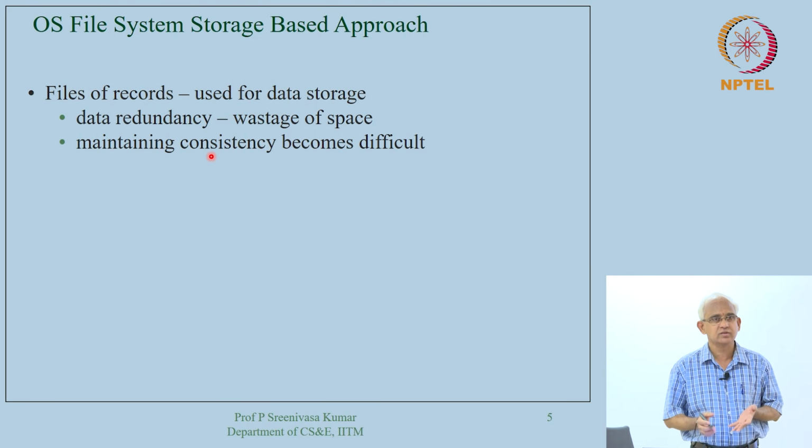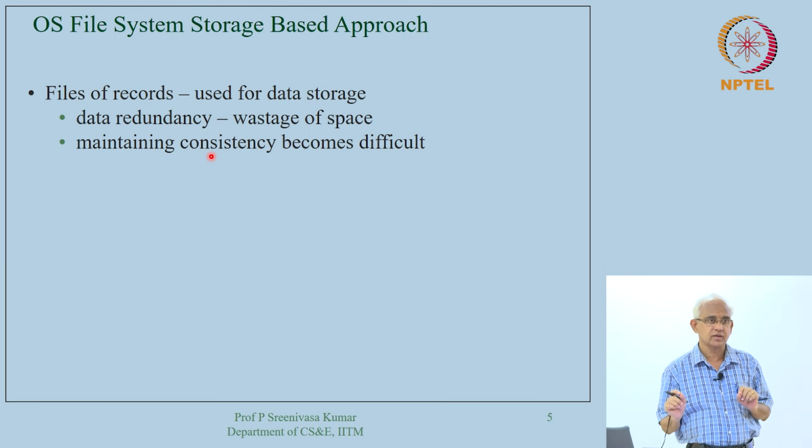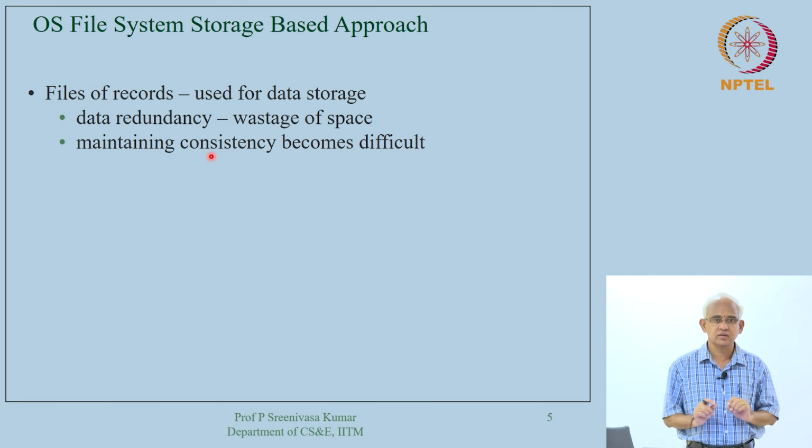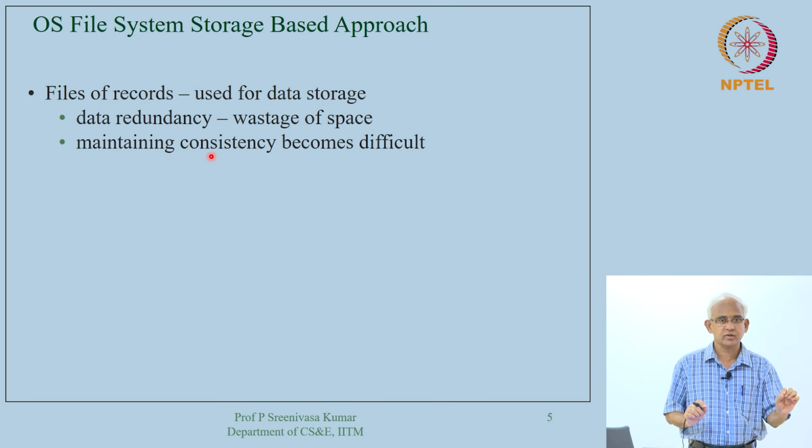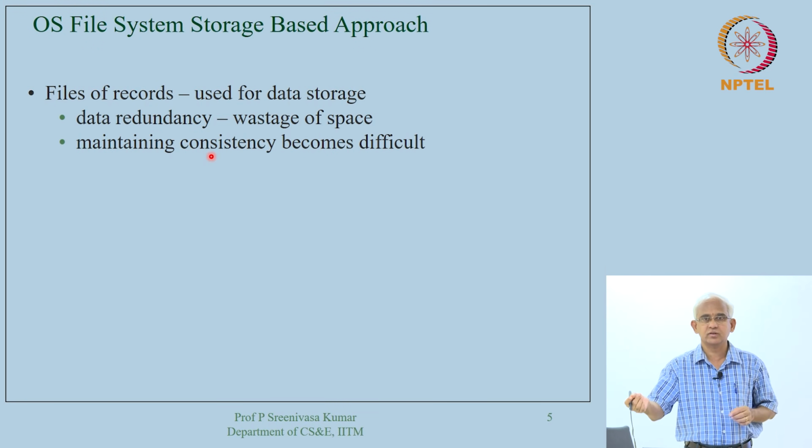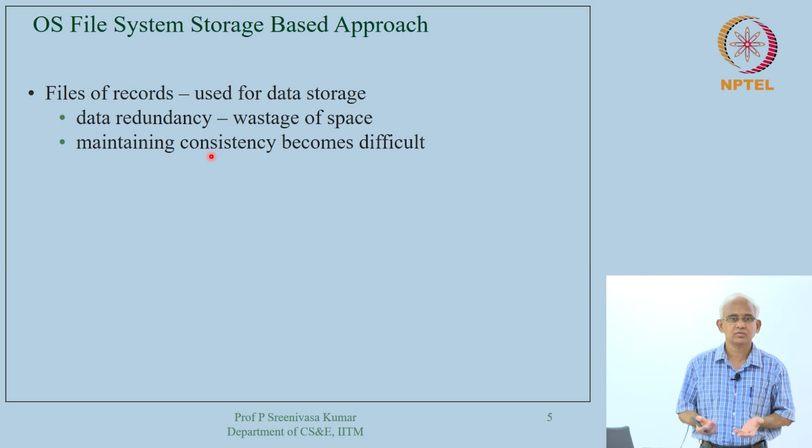So, this space alone is not an issue, but what is an issue is if you store a piece of data in two different places, and a change occurs, then in order to keep this information consistent, you have to necessarily change it in all the places where it is stored, right. Otherwise, there is inconsistency in data, right. According to that particular set of records, his phone number is this, according to another, a different phone number is there, and you do not know which is the actual phone number, right.